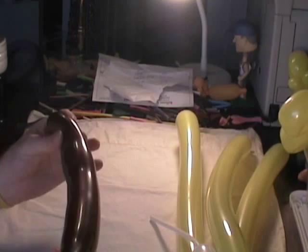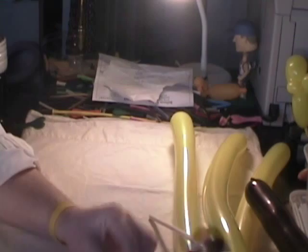I'm going to start with three yellow 260s blown up to about 5 inches on the end. Got a white scrap. Don't need too much of the white, so just a little bit of that. Got a brown scrap, about maybe a foot and a half. And then a small piece of red about 6 inches long for his tongue. And then I got a chocolate nose for him that I made beforehand. Actually, I just pulled it off the other one. All right, so let's get started.